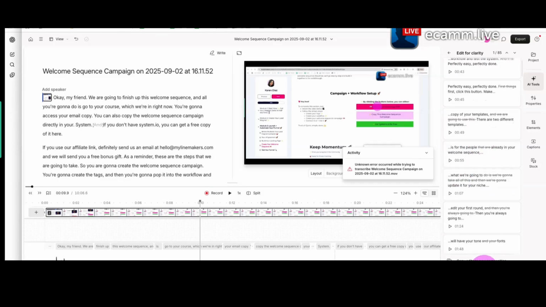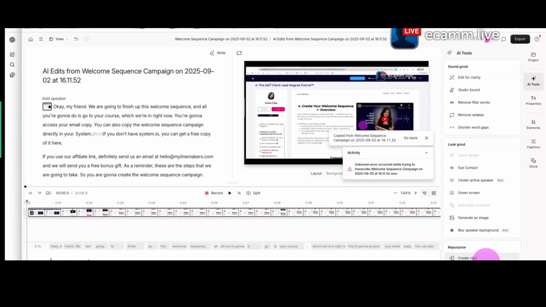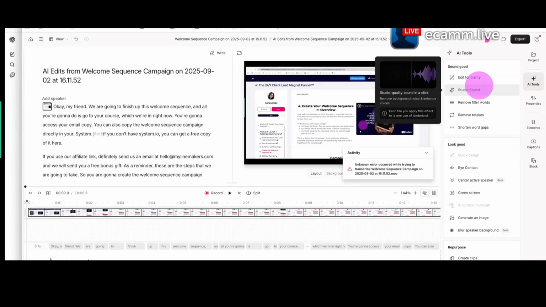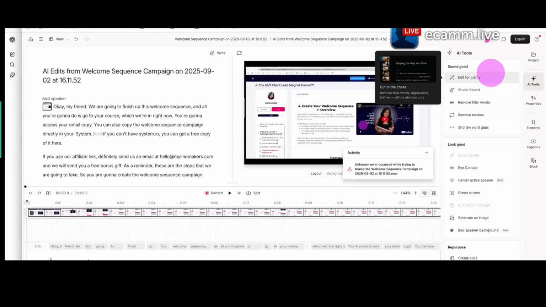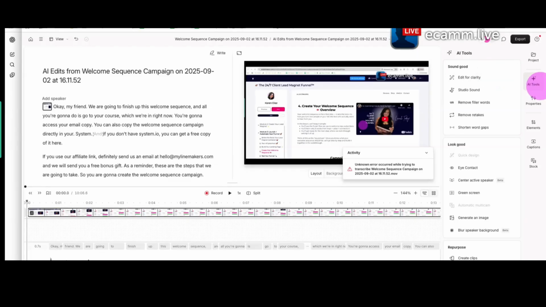I like to use medium and click copy edits to new composition. Make sure you do this one and not just erase all the edits because you may want to re-include some of the things that you're missing. Last thing you want to do is have to redo everything all over again. So this is going to save you a ton of time.